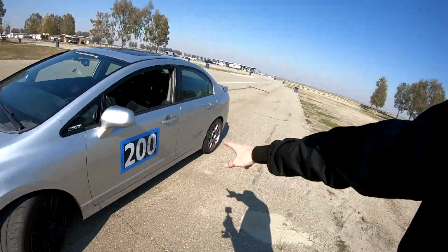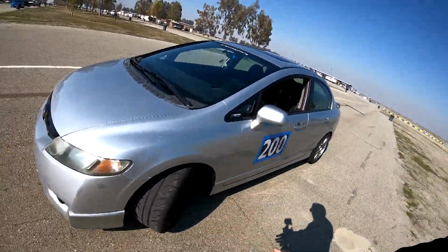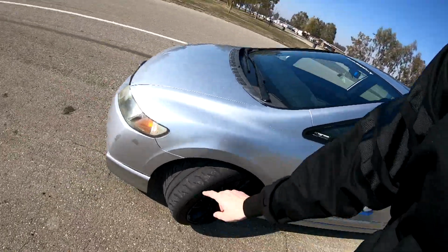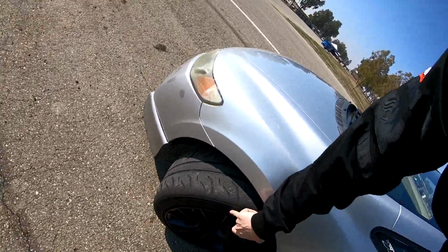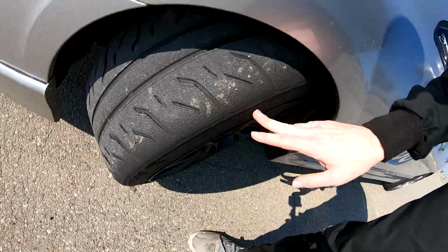Now, as far as tires are concerned, if you follow the channel, you know I've been working on a track day Prius. However, that build's come to an end and I can't waste perfectly good tires. So I pulled the Bridgestone RE71R tires off the Prius and put them on the Civic. So it's a 245 front, a 215 rear, same as I was running on the Nexans, just with the Bridgestone tires. And obviously that 245 is now stretched on a 9.5 inch wide wheel. I think in the future, I'm going to try 255s because these things are wide.